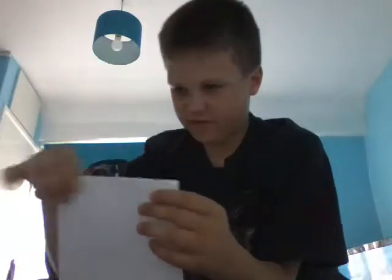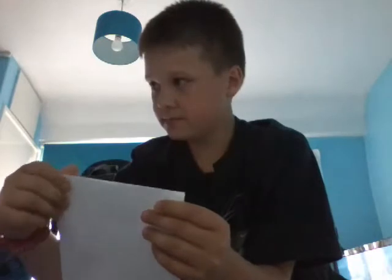First, you take your paper and fold it in half. Zip in half like this. And second, grab some scissors. These are mine. That much in.